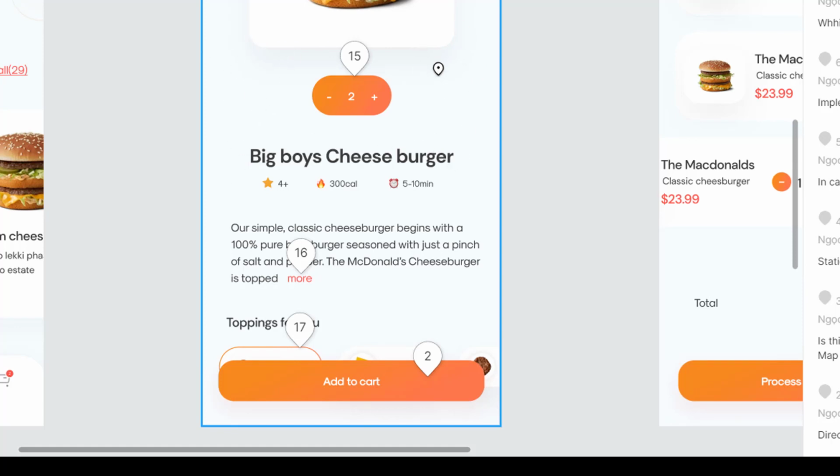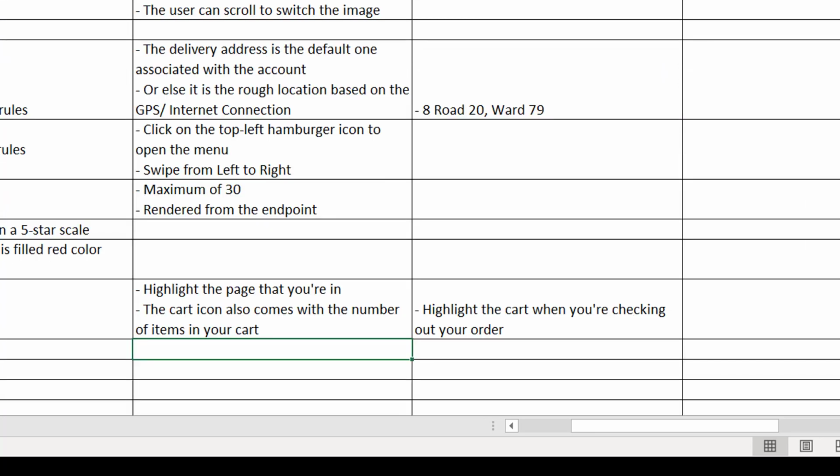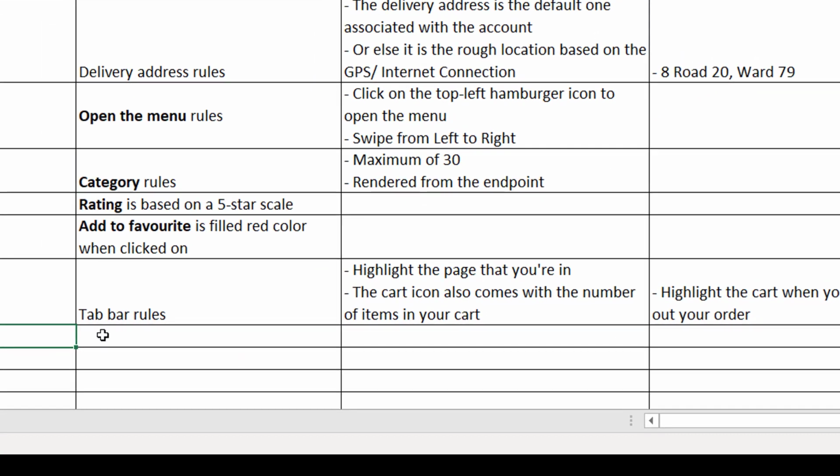Okay, so here let's say the component is the item detail page, and you start to list out the rules: number of item selection range, from 0 to 9 or 10, whatever. Clicking on more will display expanded.